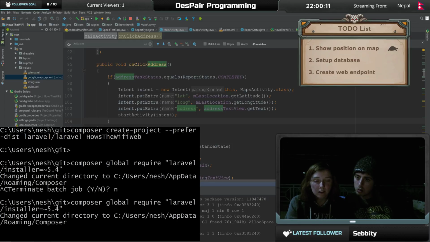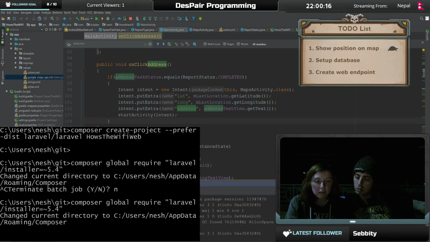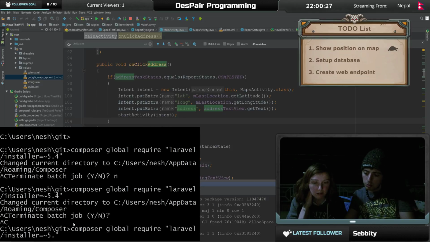I mean, shall we reinstall composer? But it should work, right? Because it was running. Yeah, Composer's fine. Is it the latest version? Maybe. I mean, try another. Yeah, it should be.